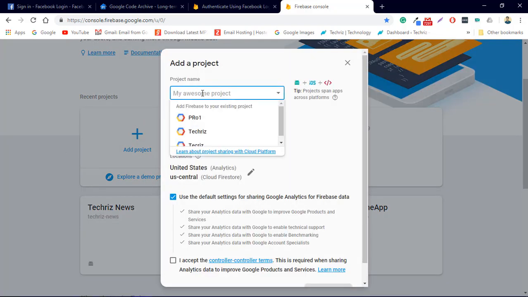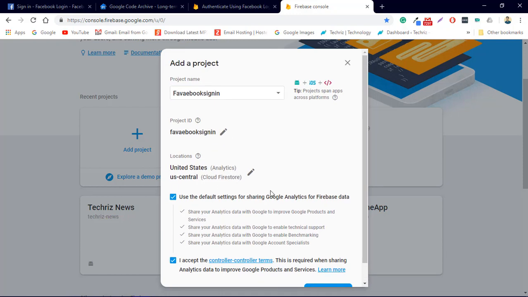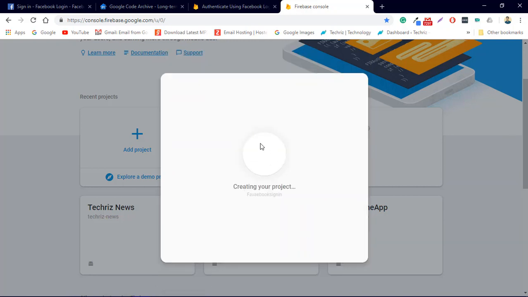You can add a project and name it something like Facebook sign-in. Okay, Facebook sign-in, which is fine. For locations, you can just add whatever you like. It's creating our project.